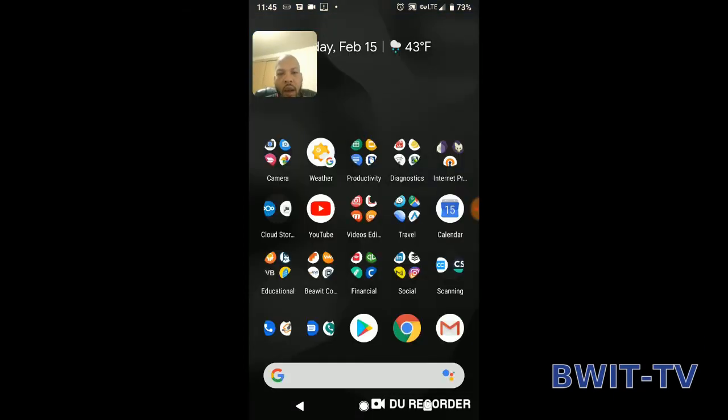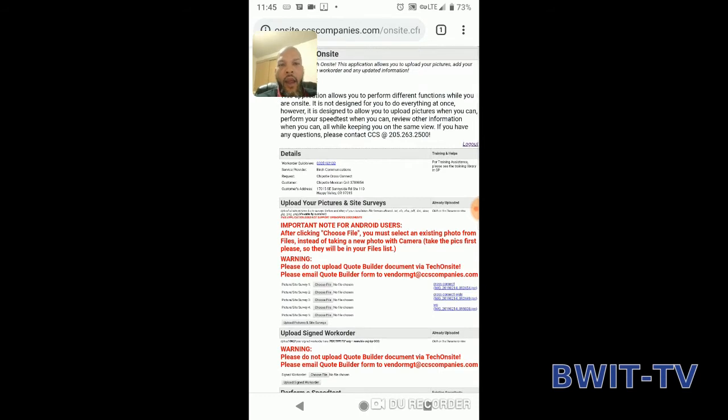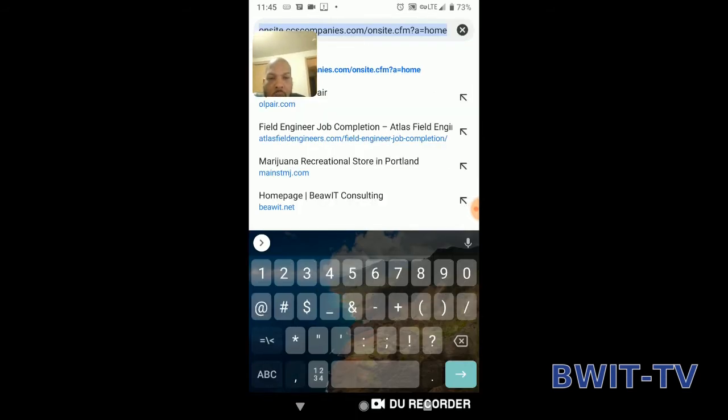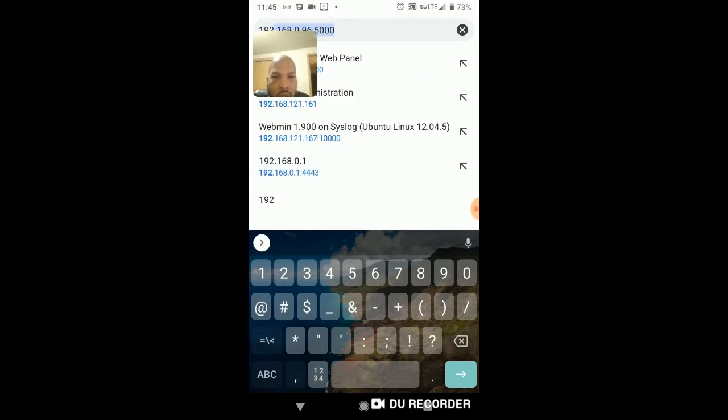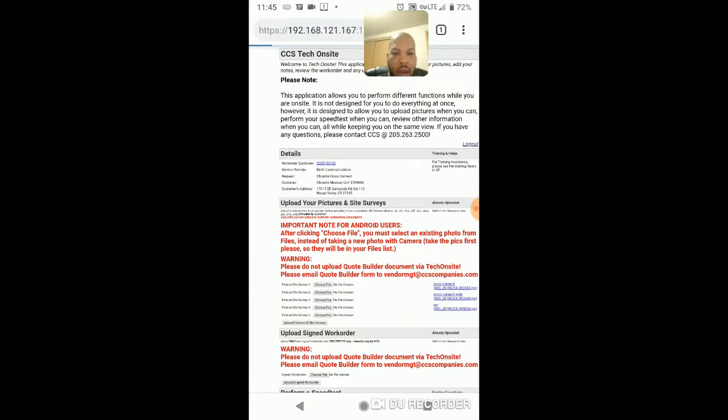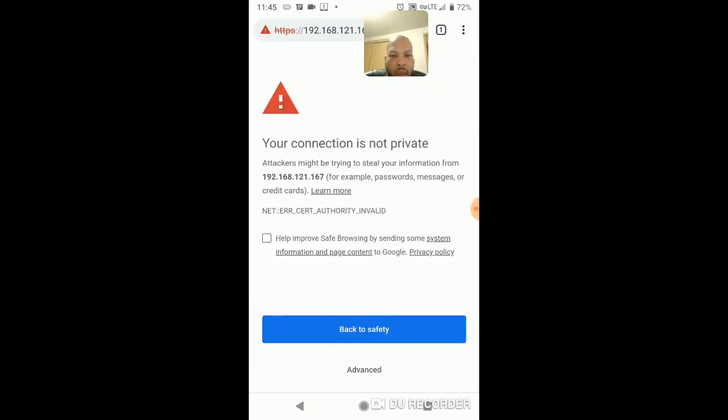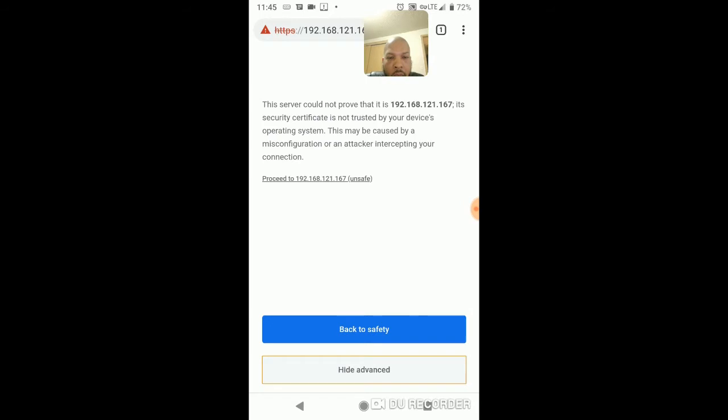Now, let's say I want to open up an IP address on my network, 192. Yeah, that might work. I've got a syslog server, so let's see if that'll open up. And bam, there you go. So that's expected.